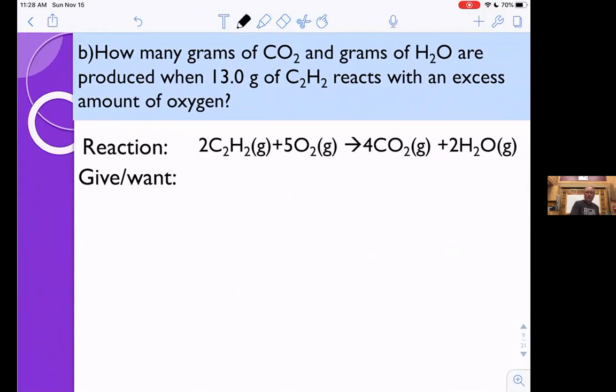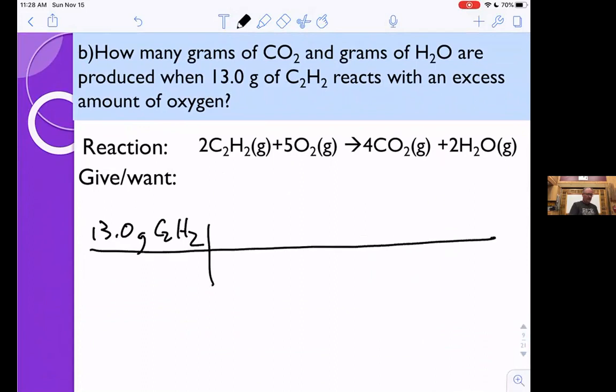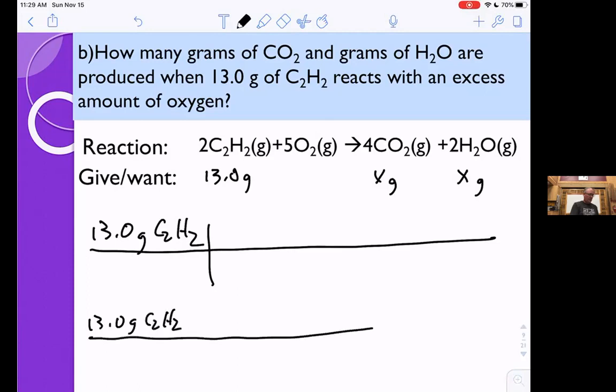Now, I could use the answer from one equation to solve for the other equation, but I find it a little bit easier to do them both the same way. So 13 grams of C2H2. I'm getting ahead of myself, aren't I? I'm starting with 13 grams, my bad. And what I'm solving for is grams of CO2, and I'm solving for grams of H2O. So I would set these up as two different problems, 13.0 grams of C2H2. And I'm going to go solve for grams of the water. You can hit pause and go and try this one as well. You should get two separate answers for this. I'll give it a shot.